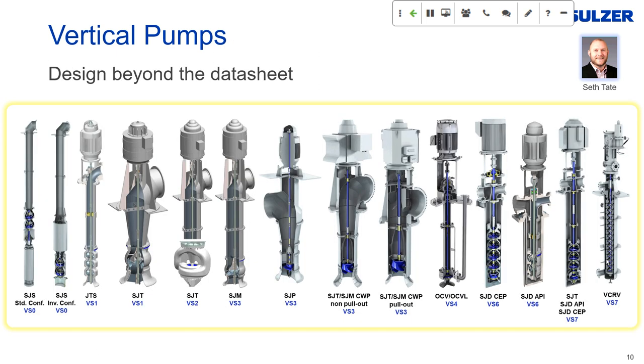Marcus, there seem to be many options in vertical pump design — how do you get it right? That's a great question. A reliable pump starts with a good selection from the portfolio; the wider the portfolio, the better the chance of finding a unique solution. We're often given hydraulics and some design criteria, but these are not what keep a pump from being reliable. It's more often the things not discussed — operation excursions, poor installations — which become a nightmare for the user and engineering team.